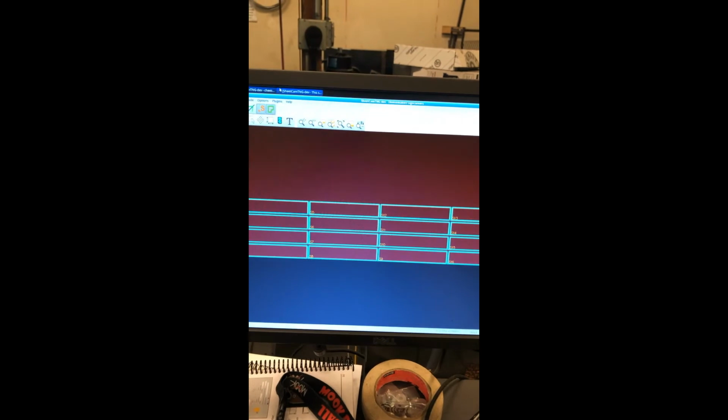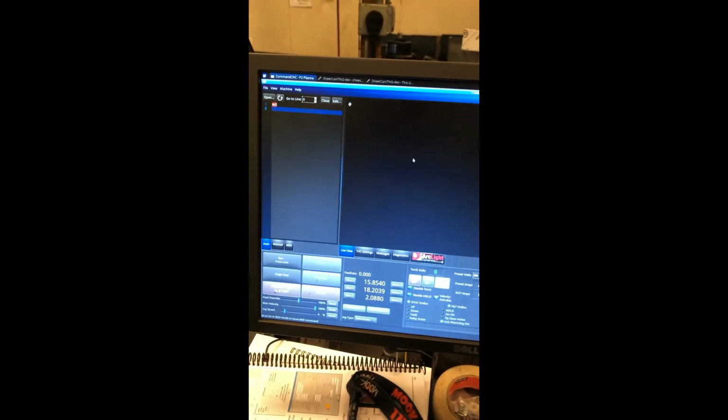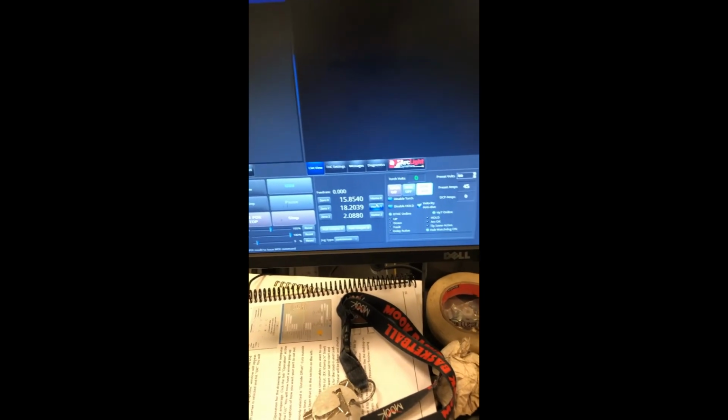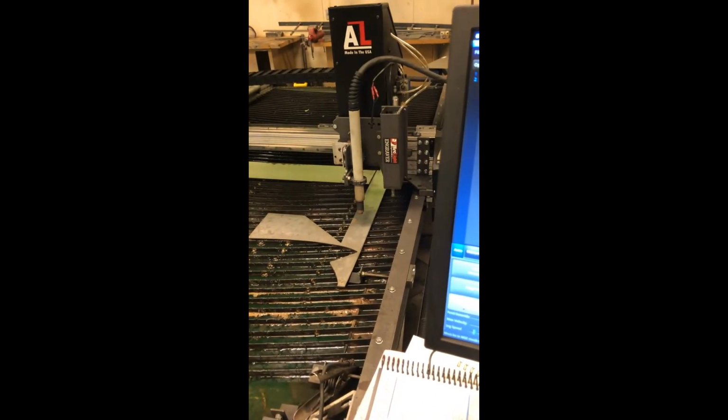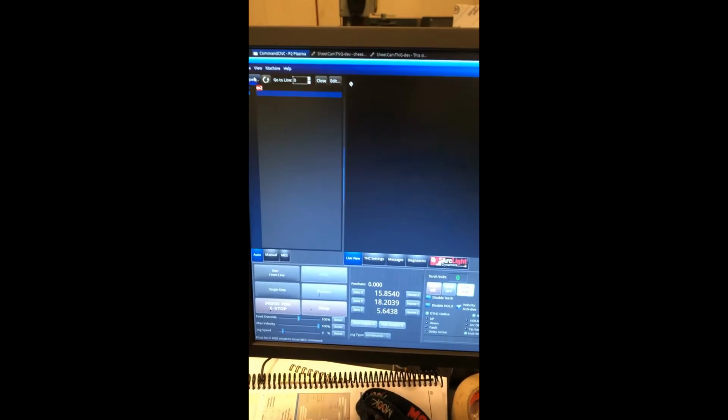So now, here you are, this is the screen we should get to. This is the command CNC P2 Plasma. Now, you're going to want to home all of this. So with the plasma cutter, you would simply lift the tip up by using page up. Press shift for it to go faster. And then from there, you would home X and you'd home Y. Once it's homed, you would zero it all. And once it's zeroed, then you can open.